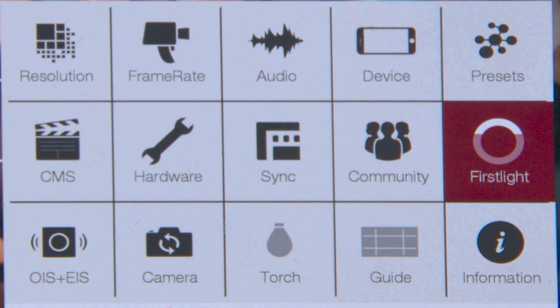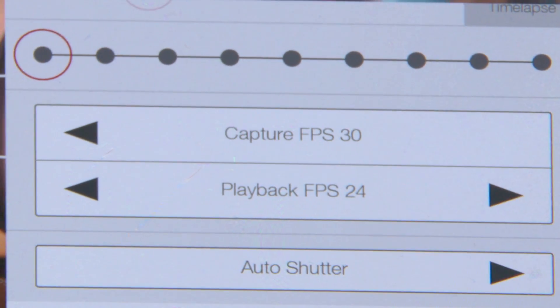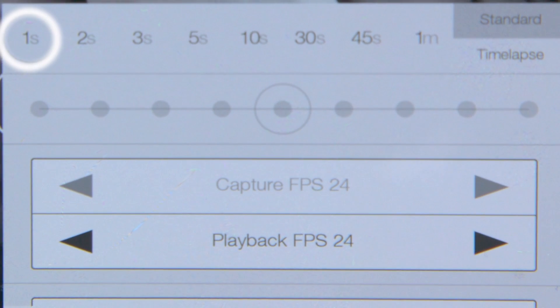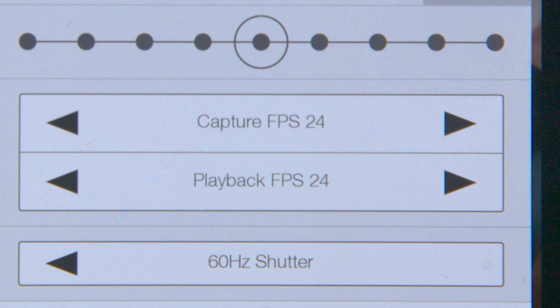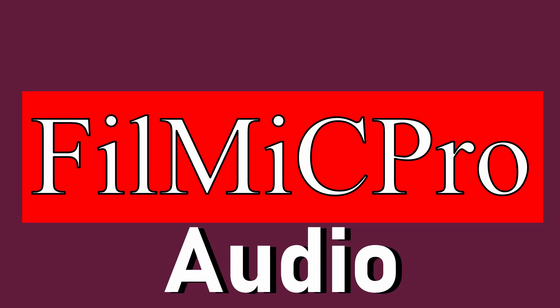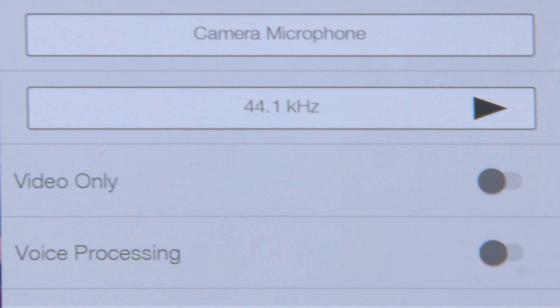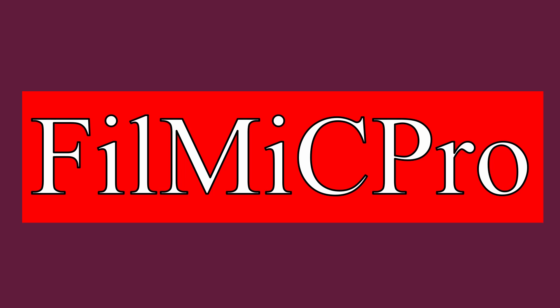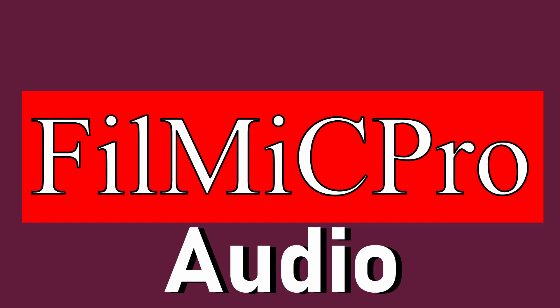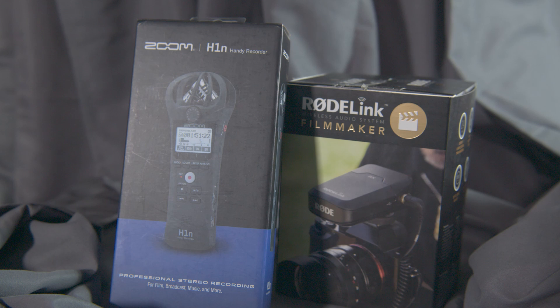Frame rate. Depending on your processor, FiLMiC Pro allows you to change both capture and playback rates from 24 frames per second to 240 frames per second. FiLMiC Pro also allows you to film in time-lapse from one second all the way to one minute. You can also control your auto shutter from 50 to 60 hertz. Audio: FiLMiC Pro gives you a few options in this menu — from recording video only, voice processing which turns on a band filter, and headphone monitoring, as FiLMiC Pro uses your cell phone mic as primary. A word about audio: it's best just to record audio separately and sync in post. I would recommend a Zoom audio recorder — it's easy to use and it takes a beating. Same with the Rode Wireless.